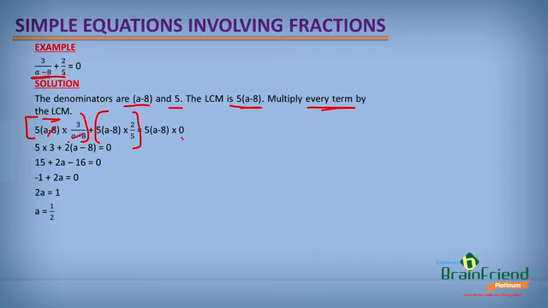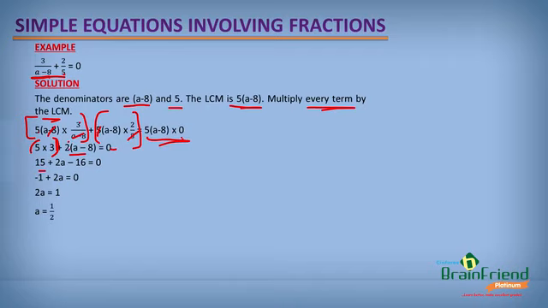Now a minus 8 cancels a minus 8. So we are left with 5 times 3, which is what we have here. And 5 times a minus 8 times 2 over 5, 5 cancels out 5. So we are left with 2 times a minus 8, which is what we have here. And 5 times a minus 8 times 0 gives us 0. 5 times 3 here gives 15.